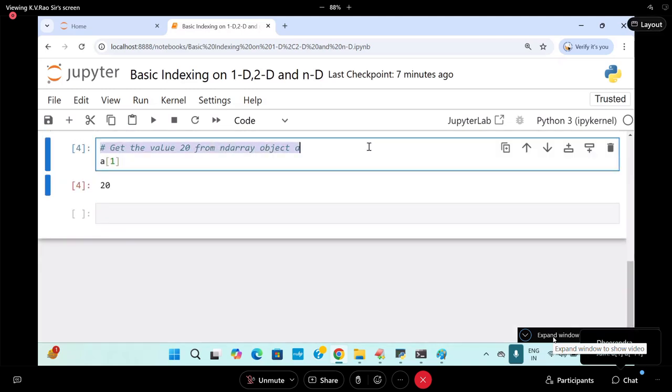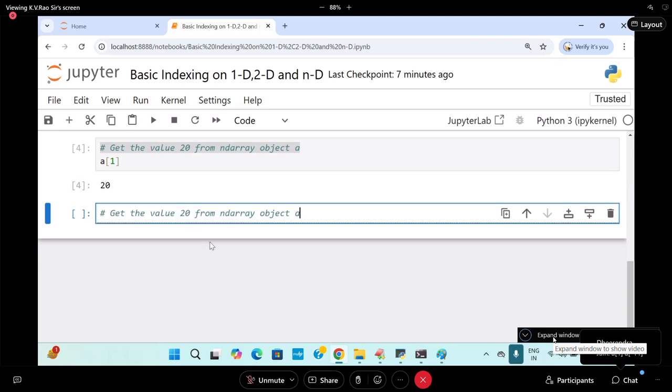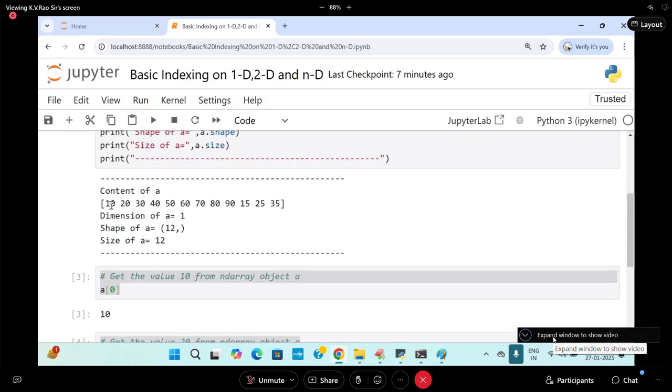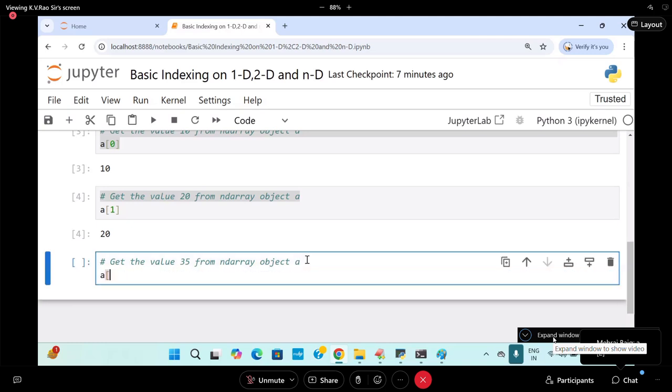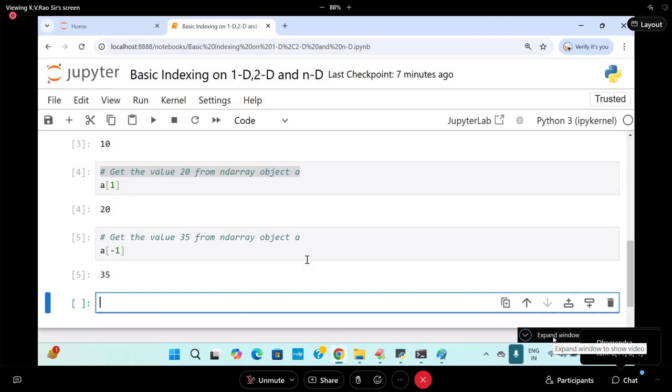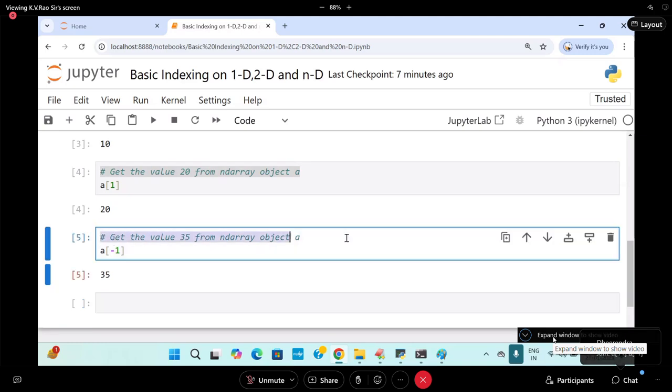Don't do the hard work of counting 0, 1, 2, 3, 4, 5, 6, 7, 8, 9, 10. Don't waste your time. Try to apply your intelligence. Get the 35: A of minus 1 will give you 35.